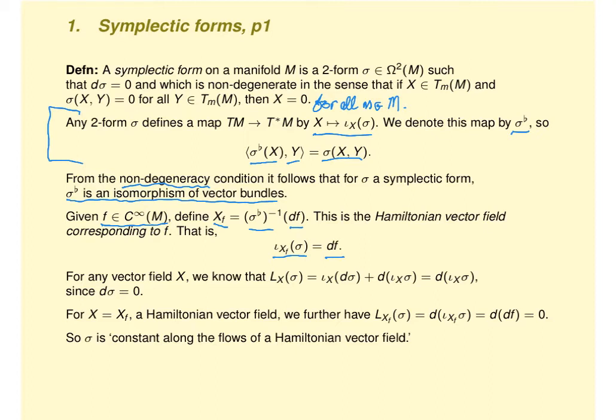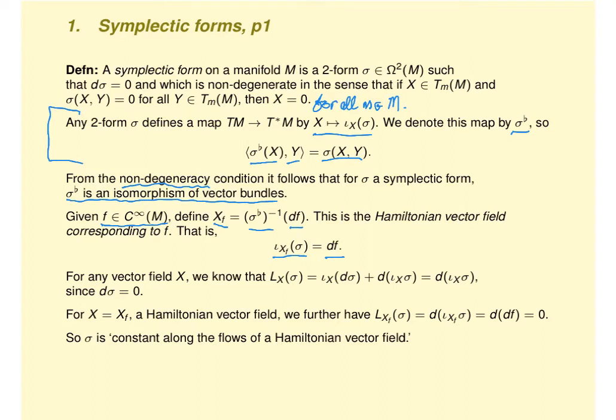By the way, sigma is closed. It can be exact. For example, every cotangent bundle of every manifold has a canonical symplectic structure, and that's defined in terms of a one form, which we did mention quite a long time ago. The only point is that on a cotangent bundle, the symplectic form is actually exact, not merely closed. Okay, that's a side point.